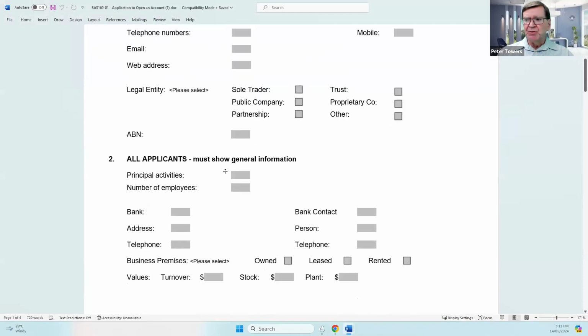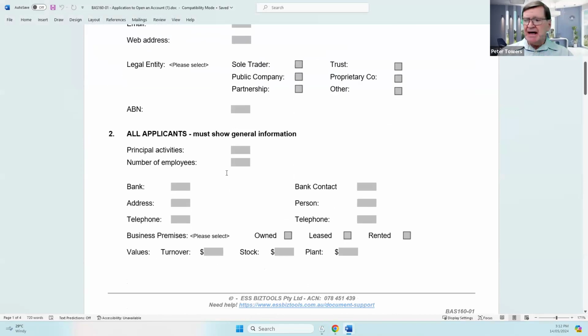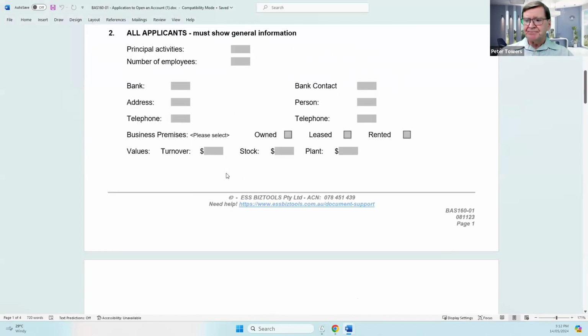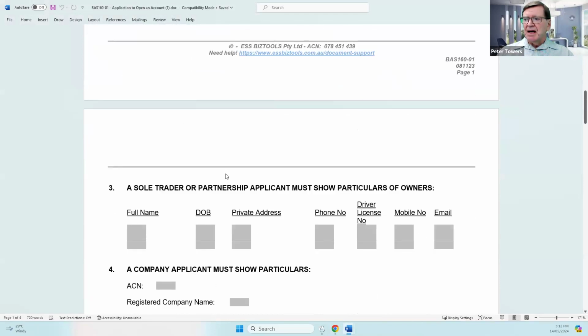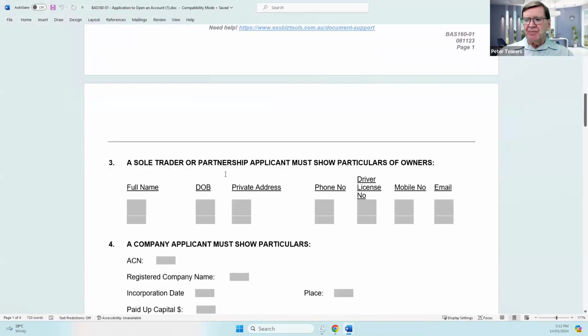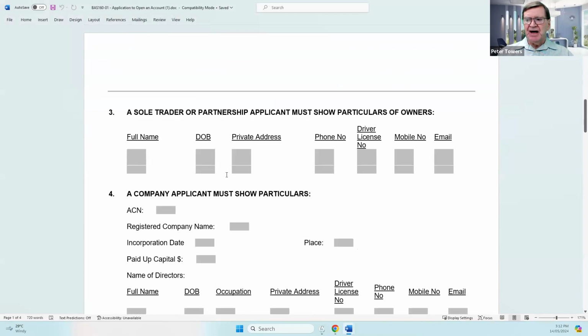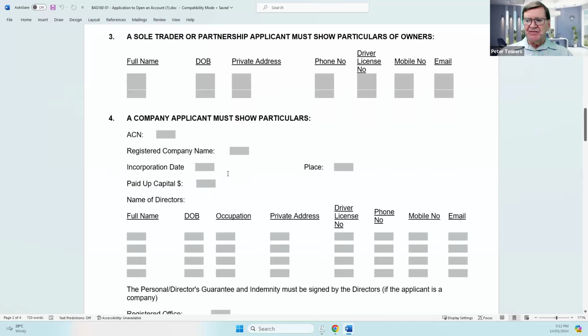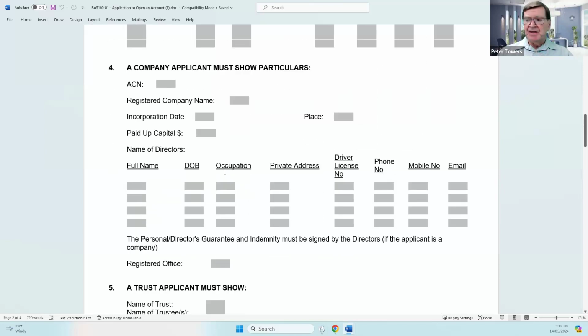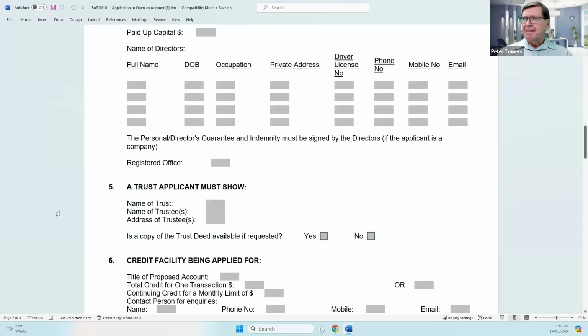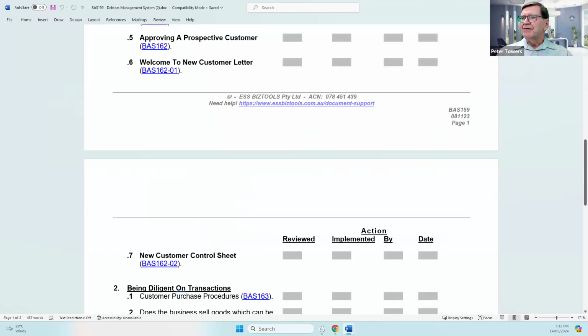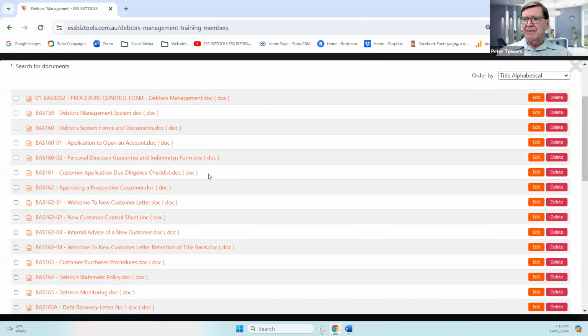The general information: who are the principals, the number of employees, their bank, and other information. Sole trader or partnership; if they're a company, the ACN, the company name, incorporation date, etc. Details of the directors. Have you received the directors' personal guarantee forms, and so on. So you've got that form to assist you in this overall process.